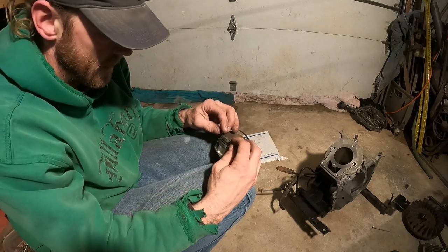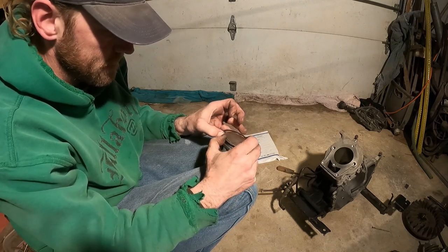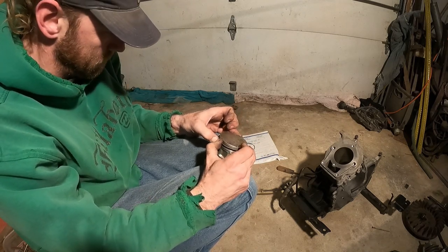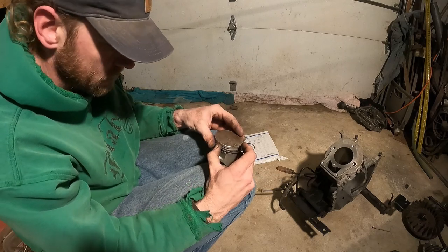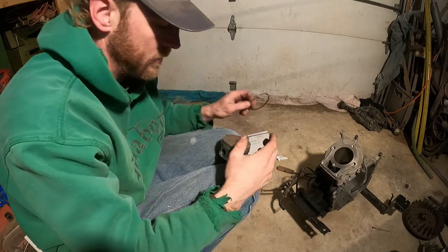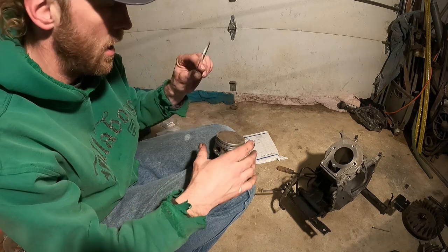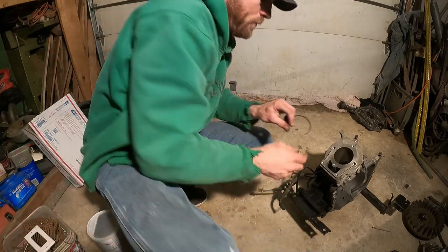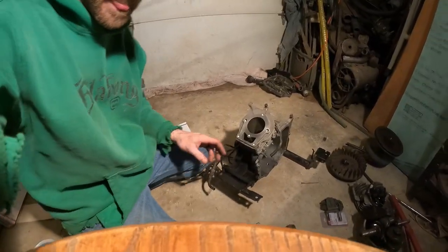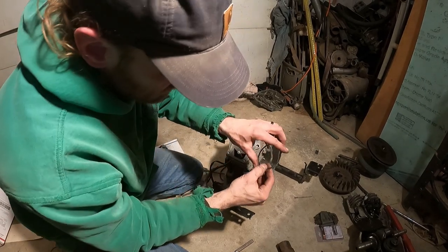Try to put it. There we go. I don't know, sometimes you can use your thumbs. That's what I was able to do. So I have space here. Maybe I'll spin that all the way over to the other side and I'll put another space. Oh, before I do that, I want to check this. What I need to do is put this inside the cylinder. And I just want to see what my spacing is here.